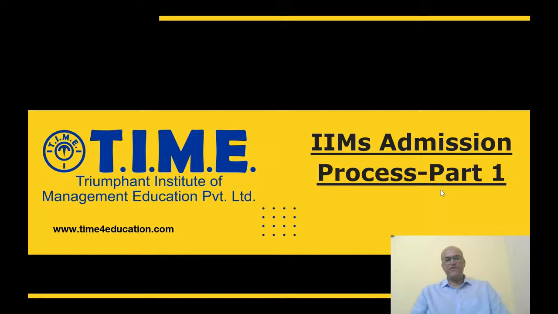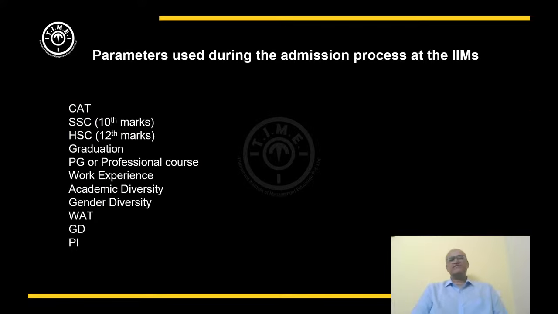So as you can see on the screen, today we are going to talk about the admission process, the way it happens at the IIMs. This will be the first part of this series. Do ensure you watch the next part also. So what I'm going to do in this session is, in a very simple manner, explain to you how exactly IIMs select students for their MBA program. To begin with, let's understand what are the parameters that will be used for carrying out this admission process.